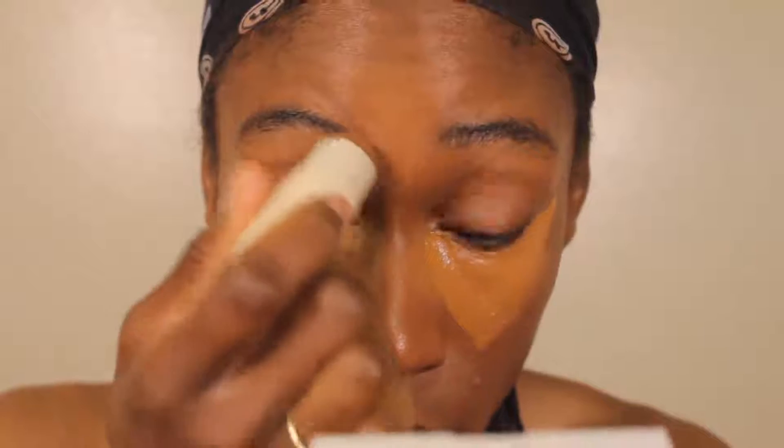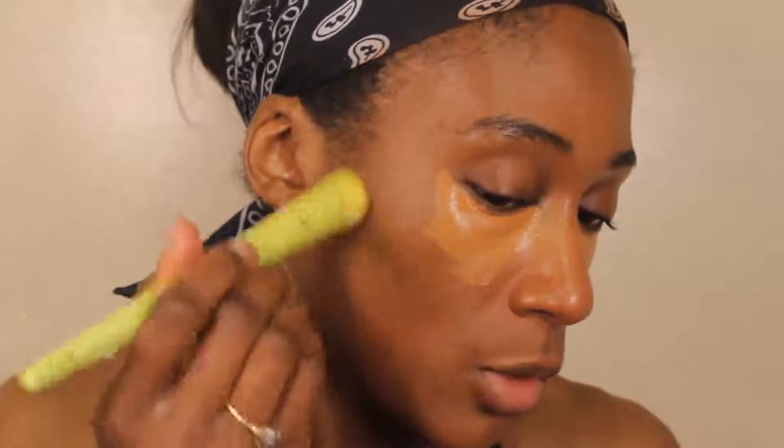I'm gonna take some cream bronzer and put it on my face — the Persona one in Sahara. You'll see how non-existent it is on my skin tone. I see a little bit right in here but not much. Then I'm gonna take the Putty Bronzer from ELF — I got the shade Bronze Bell. I should have bought a shade darker, but I just stuck to this one. I have pretty other cream bronzers and usually use this one between my eyes.